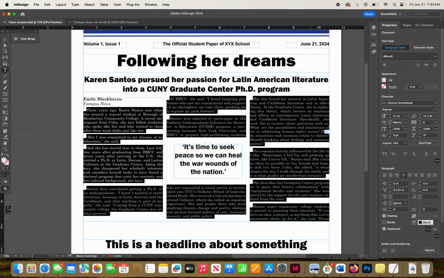And the one other thing is, you can see indents down here under paragraph. If you don't have this toolbar, just go up to Window and get this toolbar going. The second line is indents. 0.125 is normal for a paragraph. Some students way overdo it. A lot of times students will turn in pieces where they use tabs or extra spaces. Tell them not to do that, because it should be done in the layout program. Don't do tabs or extra spaces. But 0.125.